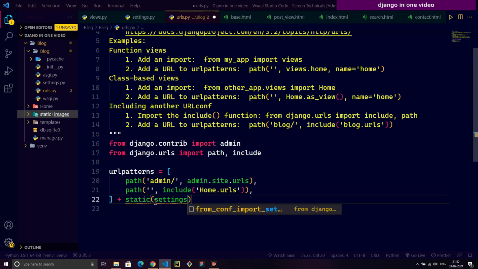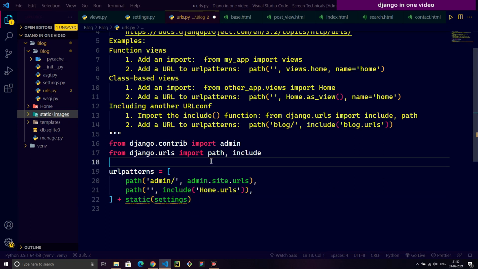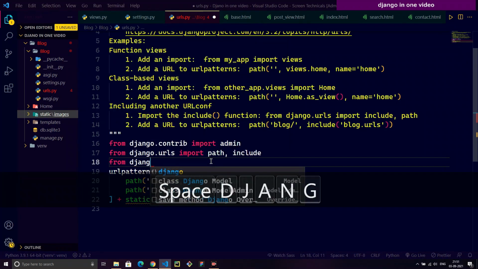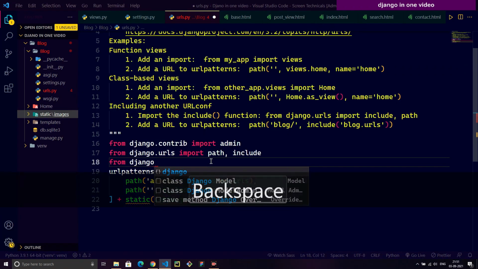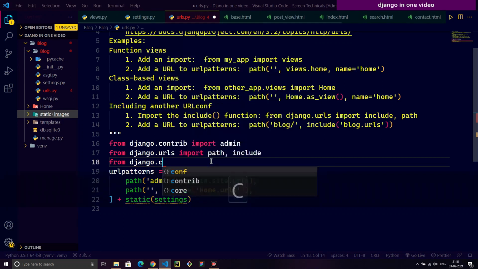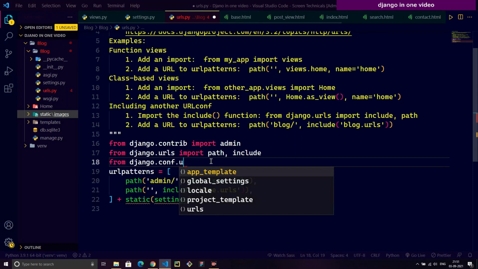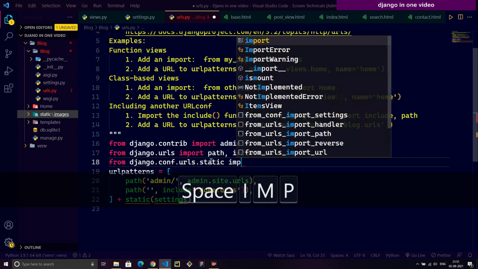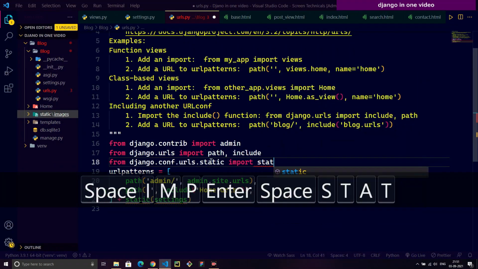But before we use this, we have to import the settings, right? So right here from django.conf.urls.static import static.